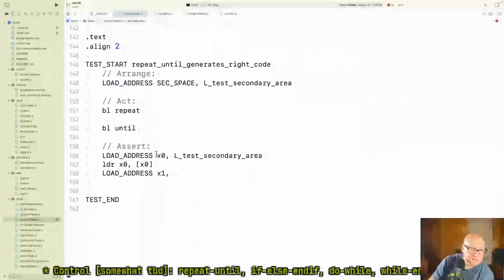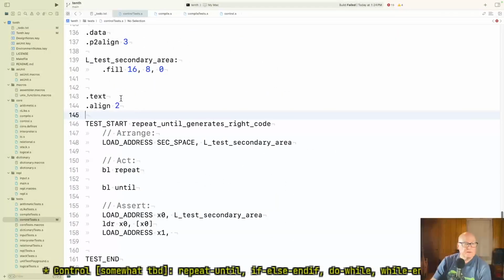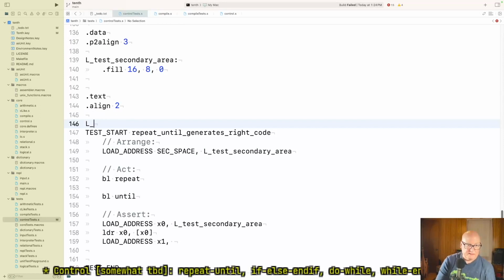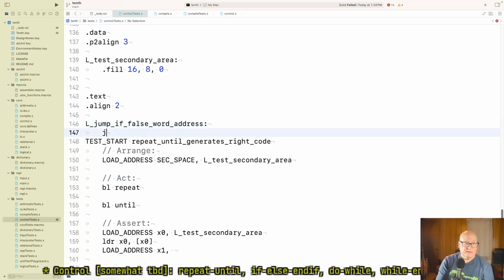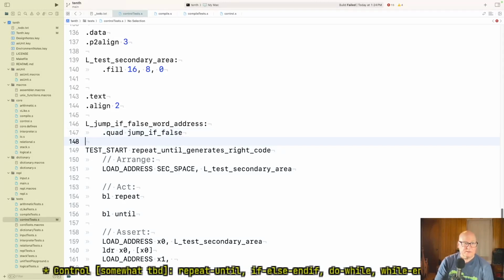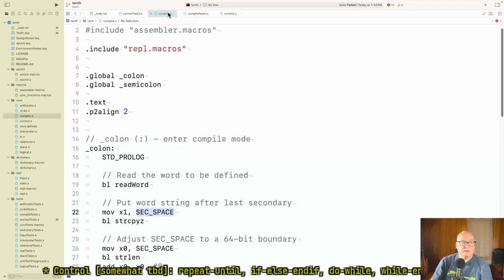All right. Well, I think it's going to be something like this. The data address, this is jump if false word address, and dot quad jump if false, or did we put an underscore on that?